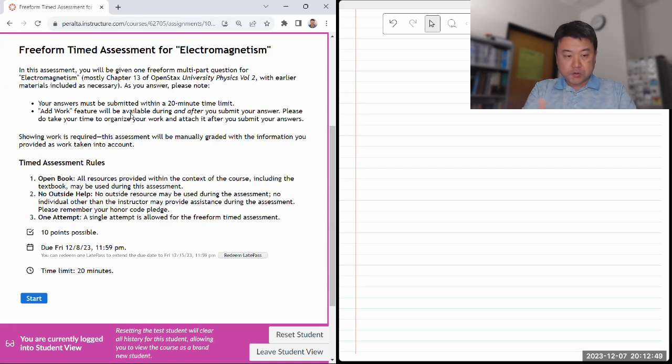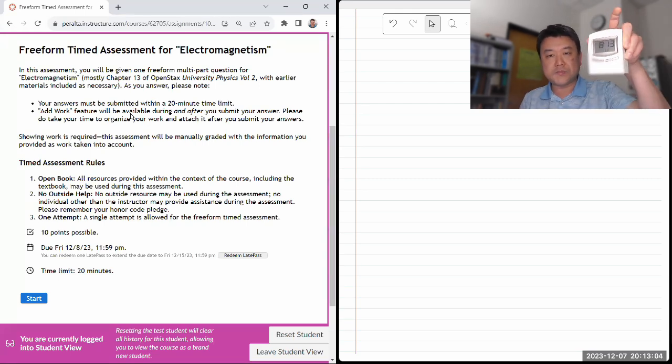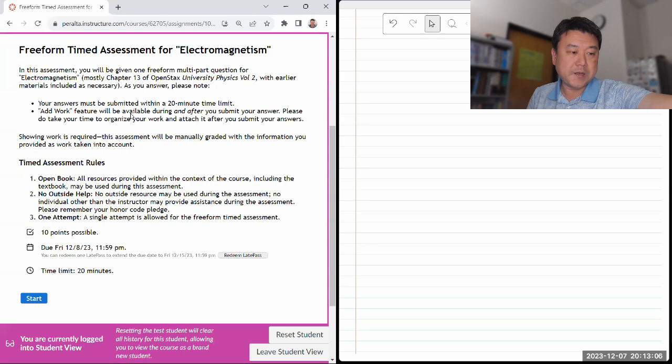But as usual, 20 minutes is a really small amount of time. Even for me, it's a really tight amount of time. So once I start, I will take care to go through it quickly. Note the time. I have a clock here to help me pace myself. So I'll start. We have 20 minutes once I start. So start.